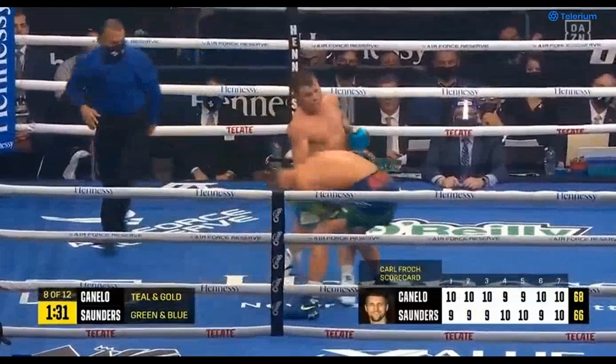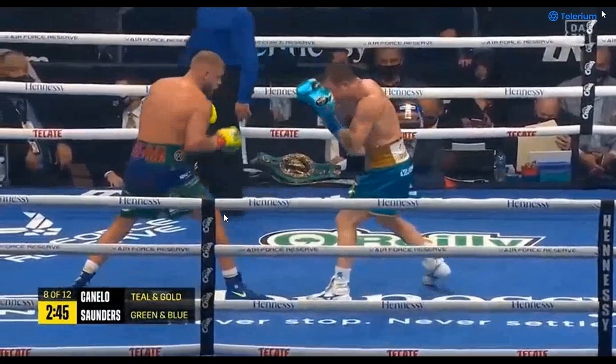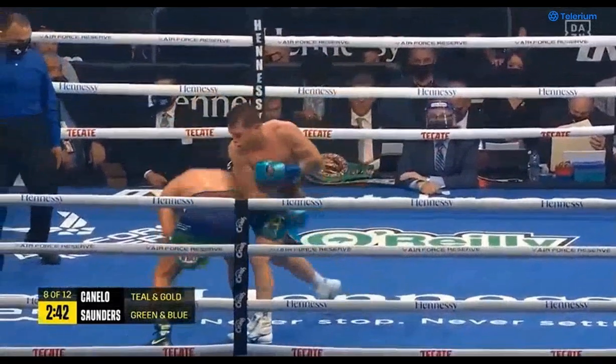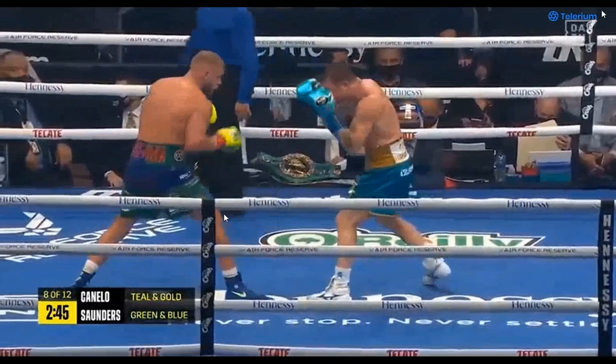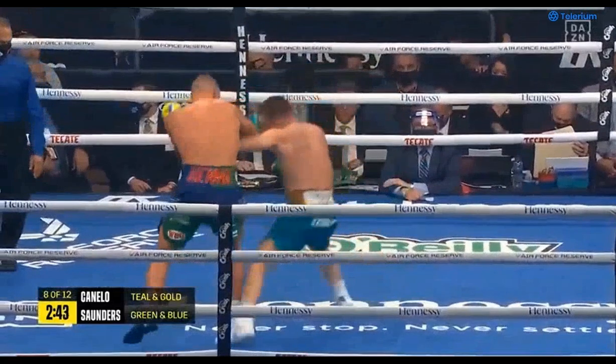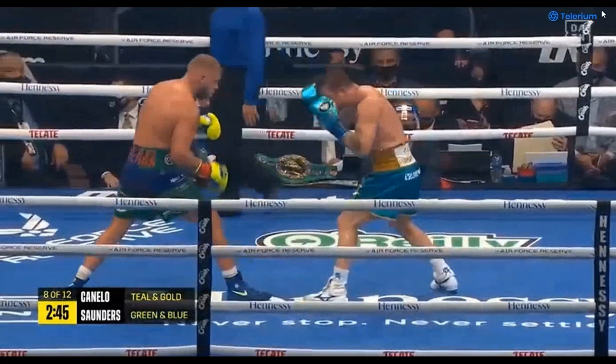And I think that Billy Joe Saunders is going to be a little more disappointed in the fight, that in the early rounds, he didn't kind of man up and trade. I don't want to say trade with Canelo, because you don't want to trade and take punches, but he didn't eat those body shots and counter, okay? Canelo was doing a lot of that pendulum boxing, a lot of this kind of motion here, that in the middle rounds, Billy Joe Saunders was able to capitalize and counter and even interrupt, right? But it was a lot of energy. It takes a lot of energy for Canelo because of his rhythm to get into this rhythm and this pendulum.